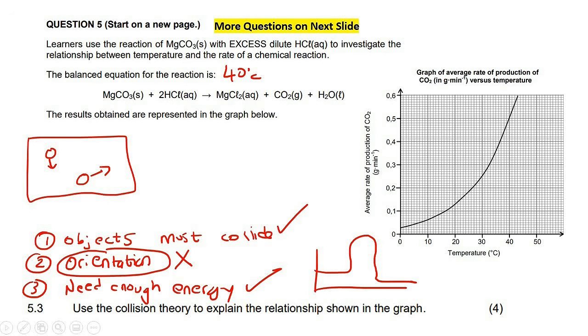Okay. So, we said that if you increase the temperature, these molecules are going to move faster. That's just what temperature does, right? If you increase the temperature, you add more energy to the system, and they move faster because temperature is a measure of average kinetic energy. So the molecules are going to move faster.